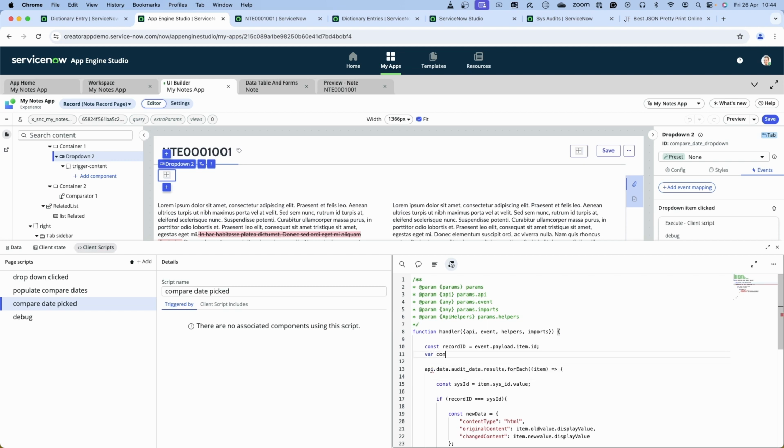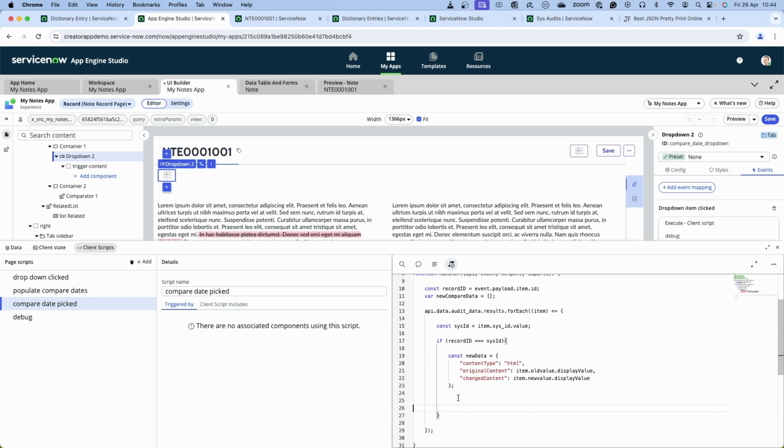Let's put that in. So we've got var, we'll call it new compare data equals array. Scroll down. Then we say our new compare data.push, and it's going to be our new data.